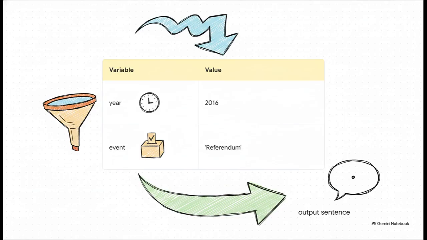Now we actually have to communicate our processed data clearly back to the user. We call this a transfer task. Let's look at some brand new inputs straight out of section 7.1.1 of the documentation. We've got two variables. The first is year, which is holding the numeric integer 2016. The second is event, which is holding the text string "referendum". We need to combine these two completely different data types into one clean, highly readable output sentence.